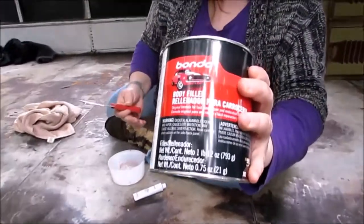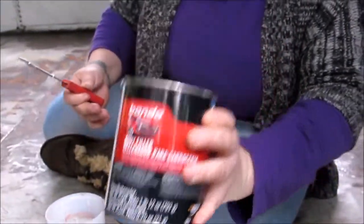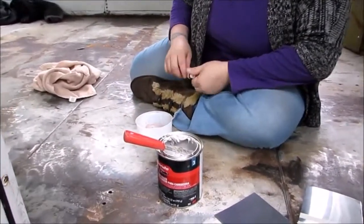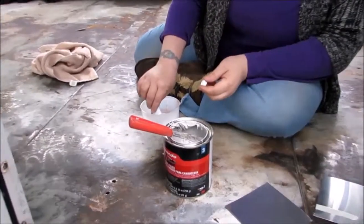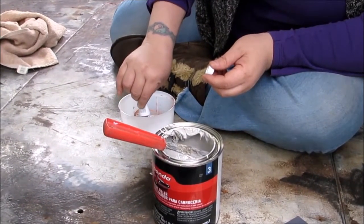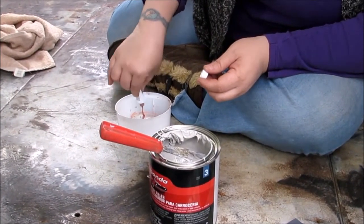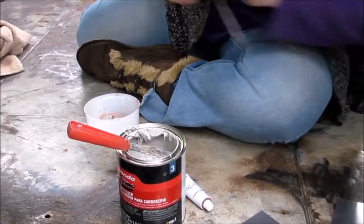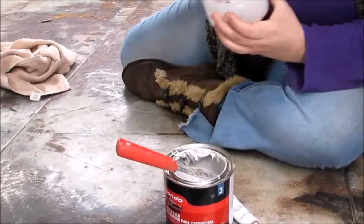On the floor today to cover up some of the holes. So I'm mixing it right now. It takes a 3-inch circle of the filler to a 3-inch strip of hardener, and the circle has to be about 1/2 inch thick. And then you just mix it until it's all one color.